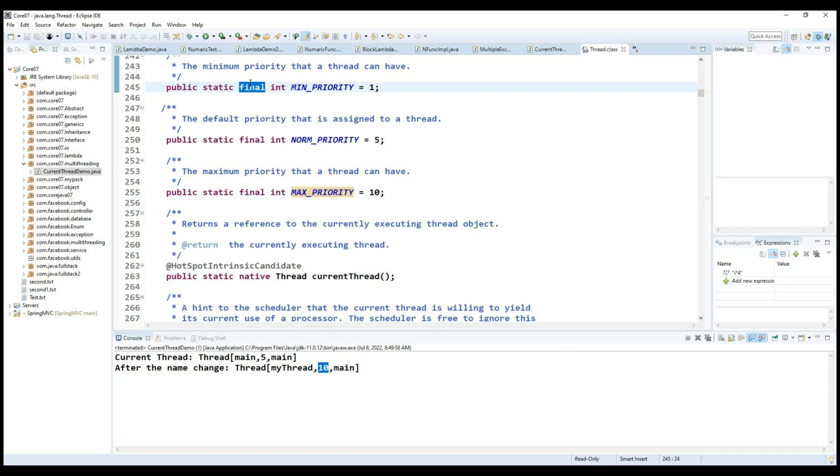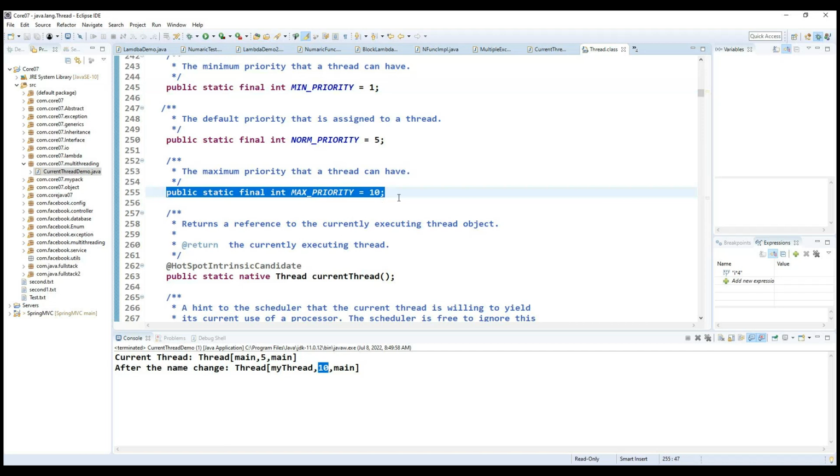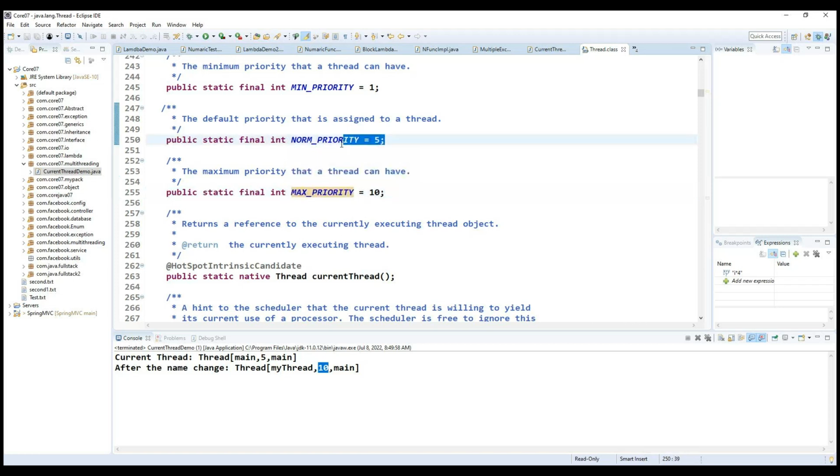We discussed the final variable in multiple examples. Now you can see how they are defining the final variable. Whenever we define a final variable, we need to follow the naming convention: we need to write it with capital letters. These values never change because it is a constant variable. Once we initialize these values, as we discussed already, we are not going to modify them.